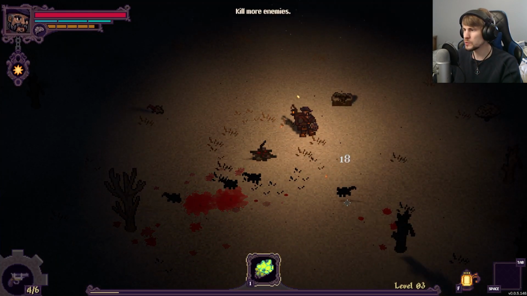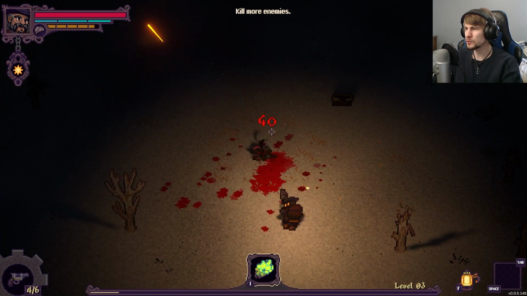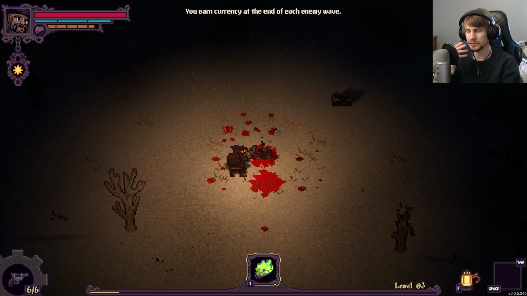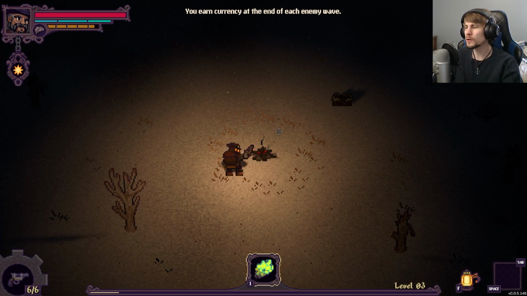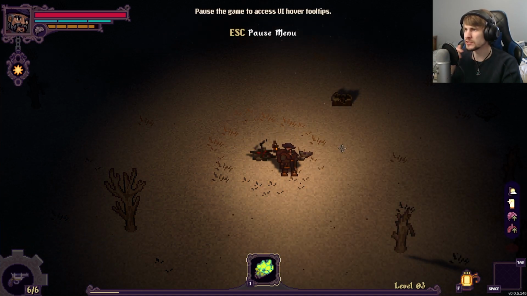When it came to Horde Hunters, you could either let the auto-targeting work and it would tackle the nearest enemy to you, or you could pick to manually choose where you're aiming. Become more powerful in between runs by using currency to unlock stuff.